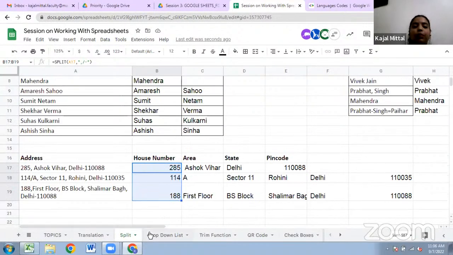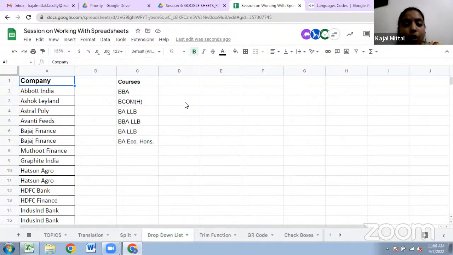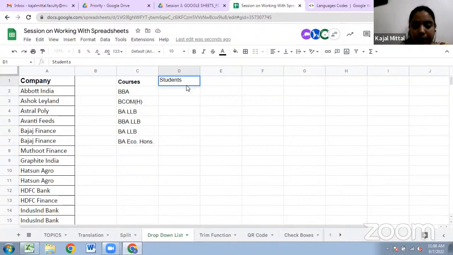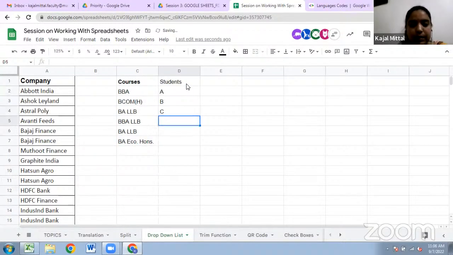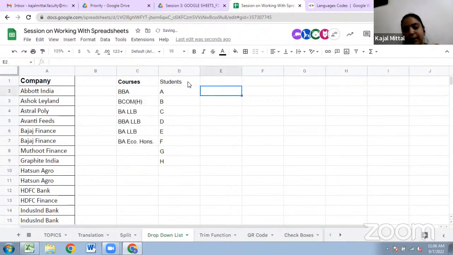Next is drop-down list. How we can add a drop-down in the data set. Fine. Let's suppose I have 10 students in my database, taking A, B, and so on, and I want to ask them in which course he or she is enrolled.